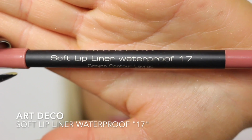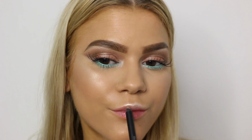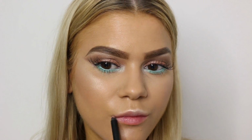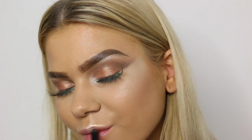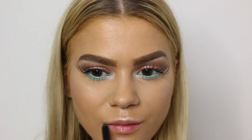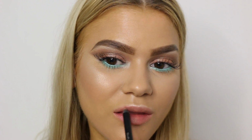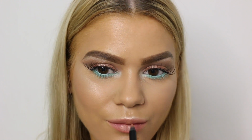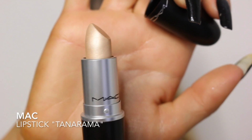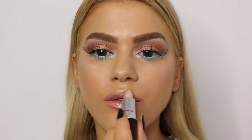And then I'm using the Art Deco Soft Lip Liner in the color 17. And this one is actually waterproof, so it was a tiny bit stiff in the beginning, but as it warmed up into the skin or into my lips, it actually worked really well, and I love the color of this one. It's a very nice nude. And then I'm going to be using the lipstick from MAC called TANARAMA, which is such a cool frosty lipstick, and I'm just using that in the middle of my lips just to highlight them and give them that glistening effect.